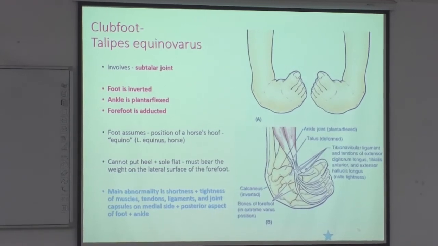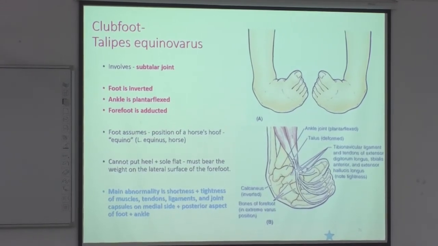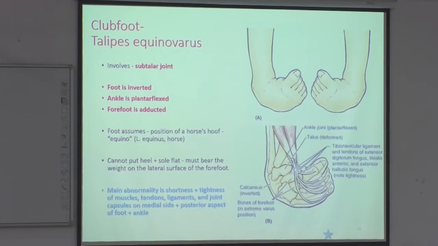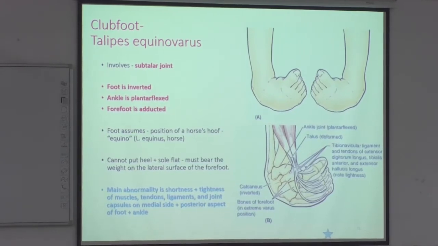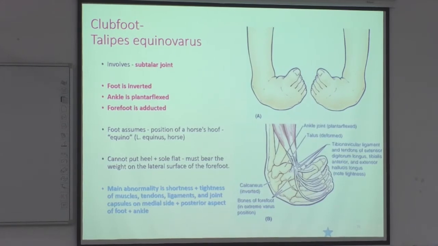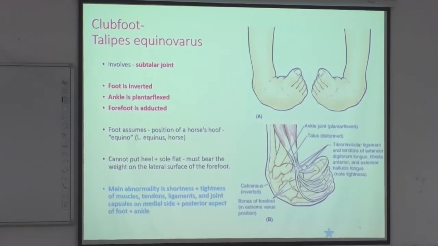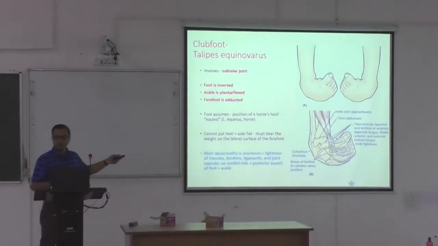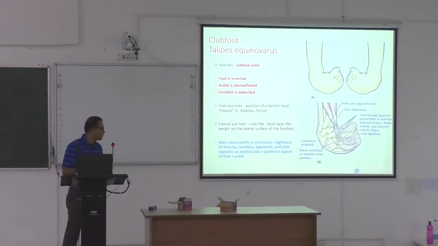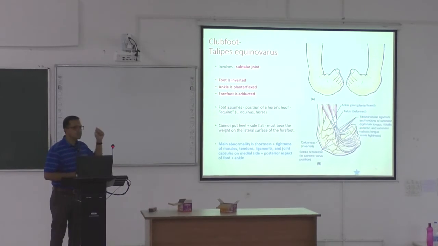So these are the deformities having this particular subfoot deformity, and the joint involved here is the subtalar joint. This particular deformity is involved in the subtalar joint. These three defects are seen in this individual: inversion, adduction, as well as plantar flexion, which is happening in this individual. And this happens because of the excess tone of this muscle, or length of this particular muscle, which is involved in this region. So that's why this leads to this contraction and this particular defect, which is happening here in the club foot, also known as talipes equinovarus.